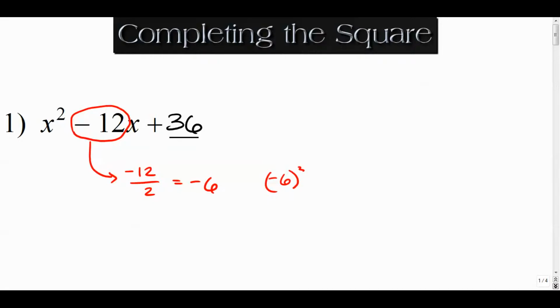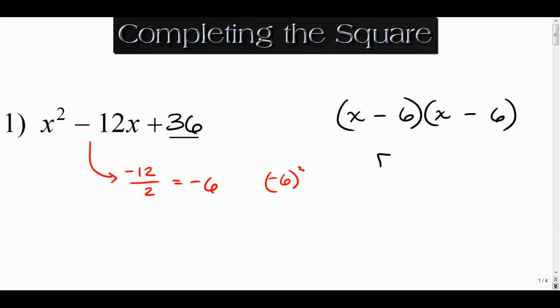Now, what this actually turns into, if we factor it, and I'm going to assume that you know how to factor, if we factor this thing into two binomials, we have x and x, 6 and 6, minus and minus. And you can check that by foiling. And you, of course, see that it comes out to be exactly what we started with. Now, we don't want to waste paper, so let's write it as this binomial squared. So what I did was I turned this thing into this thing. It's kind of a nice little process. It's useful in a lot of different things.